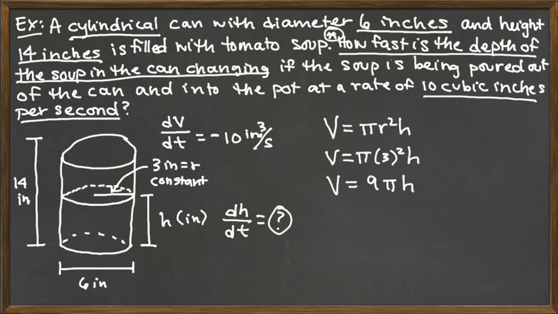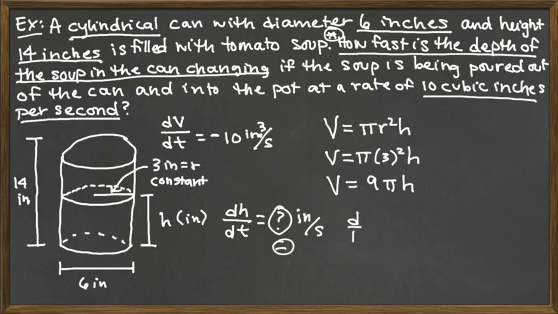We could figure out what the units are, because just like the dV/dt units are the units of volume over the units of time, the dH/dt units would be the units for the height, which would be inches, over the units for time, which would be seconds. We also know that conceptually the height is getting smaller over time, so conceptually we should know that this should be a negative value. So we have our setup complete, we have our variables in there, and now we're ready to take the derivative with respect to t on both sides.